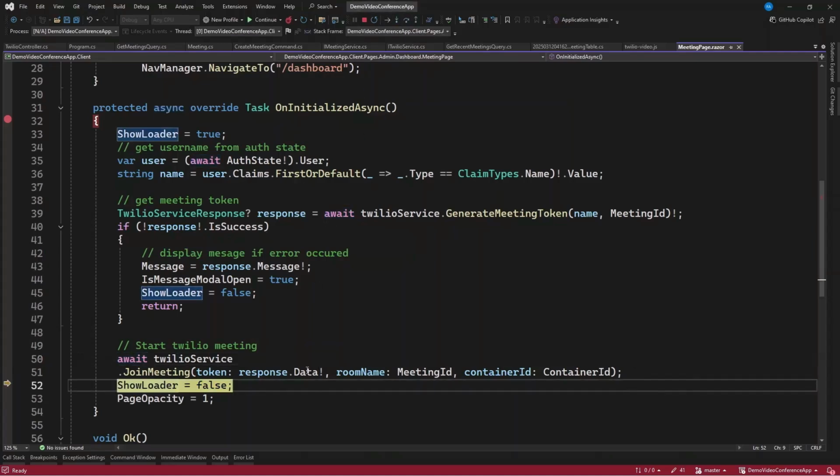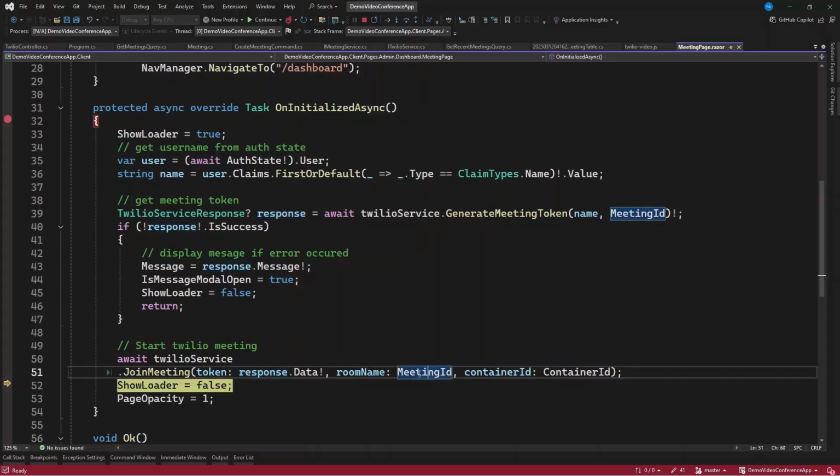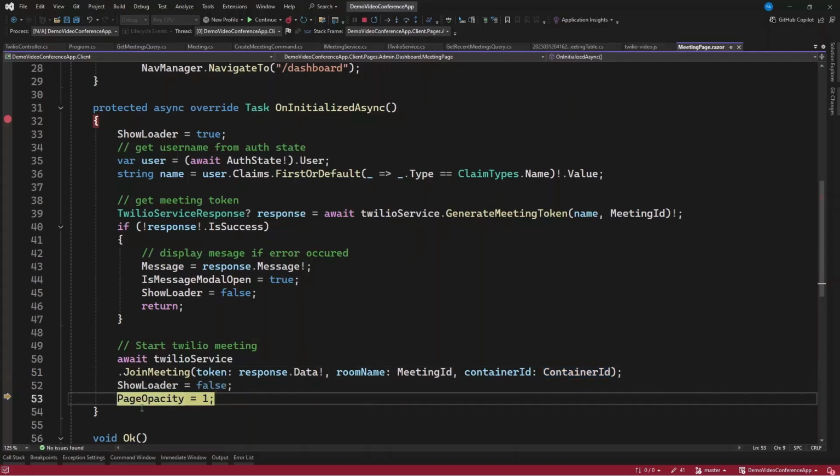So let's go and check. We have the token over here. We have the room ID. And then we have the container ID. So that's the host video container. Now we're going to set loader to false. And then the page opacity is going to be 1.